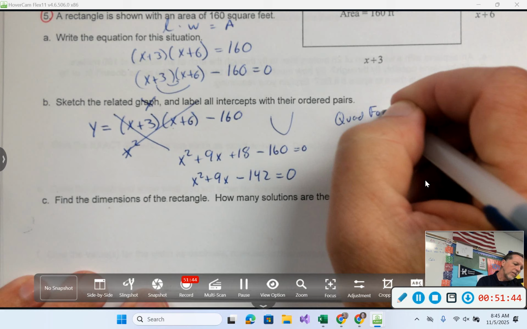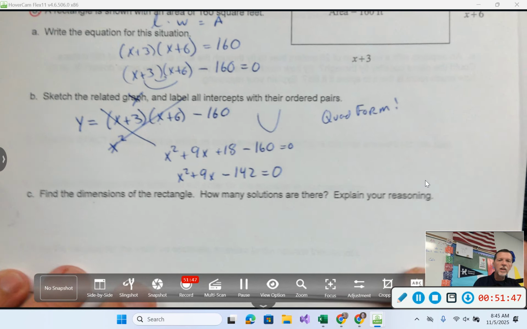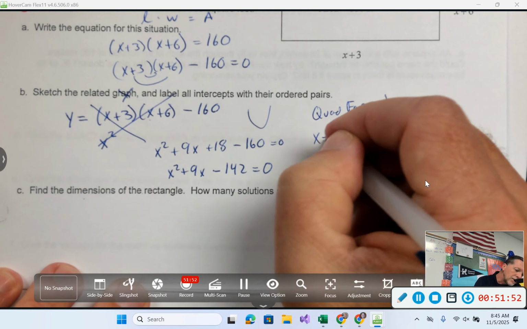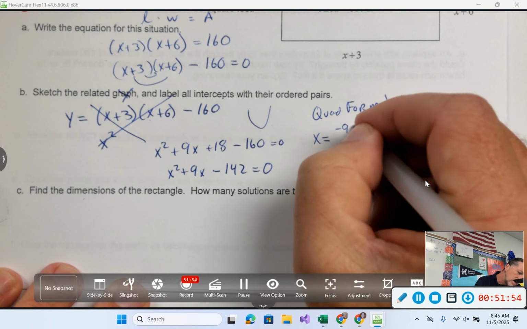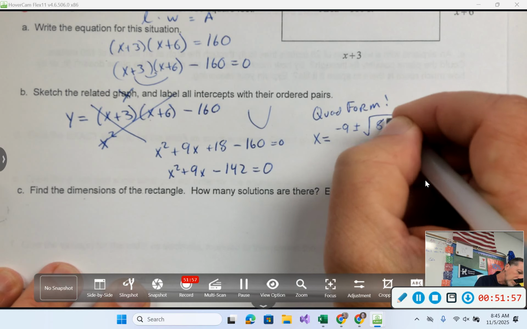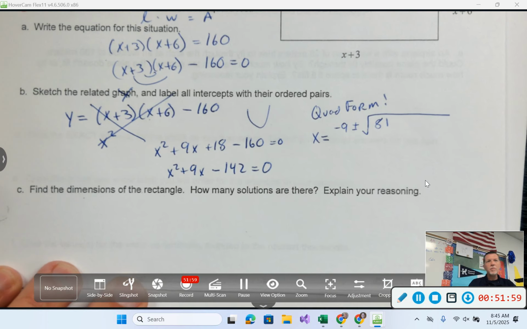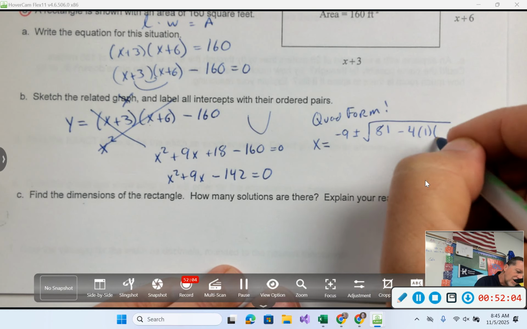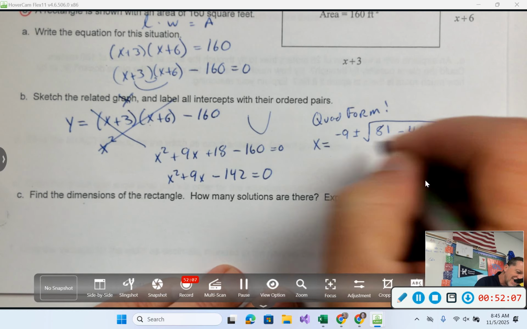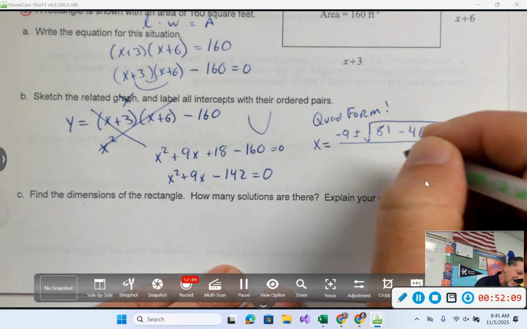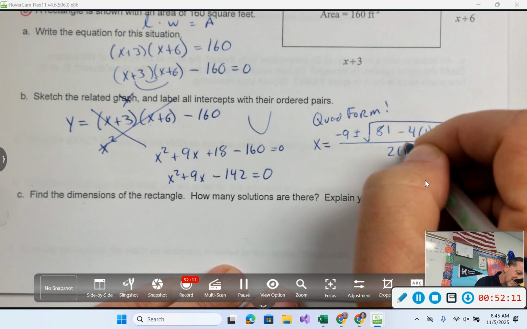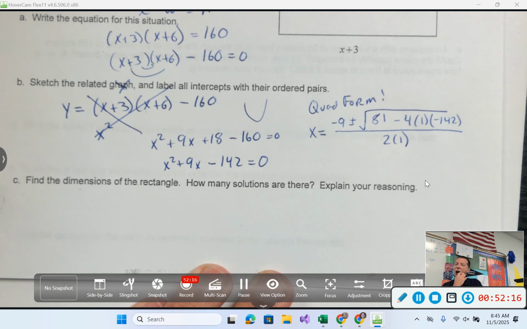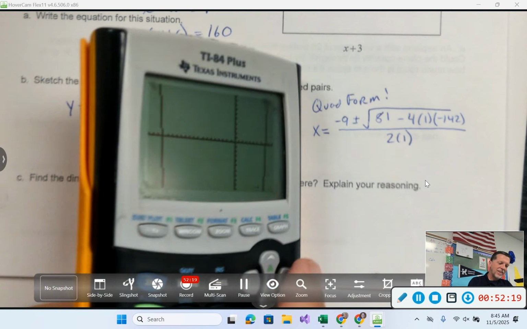So, good old quadratic formula again. x equals negative b plus or minus the square root of b squared. Finally got a b I can square in my head. Ben, are you proud of me? I know what 9 squared is. Minus 4ac. It would be impressive if you did like an 81 squared. But you just did it right. Use my little fingers. Nice. 81, for 9 squared, not for 81 squared.